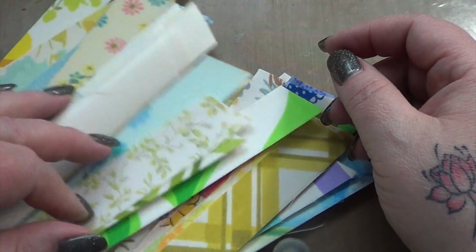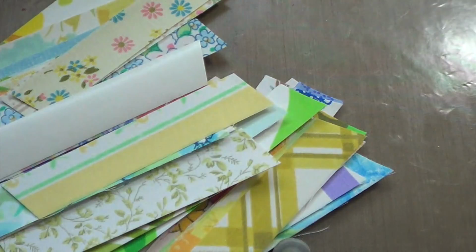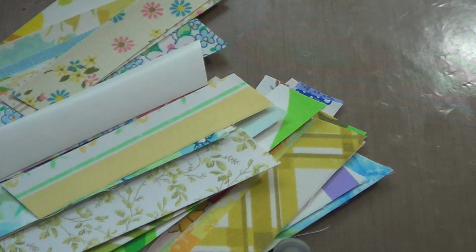So I think I got a package of 50. I haven't tried to play with them yet, so I'm not 100% sure how much I'll like them, but I'll let you know. I think the adhesive on the back is basically like a sticker. But like I said, I haven't really played around with it very much. Hoping it's nice and simple so I can use it to add to my art journaling.